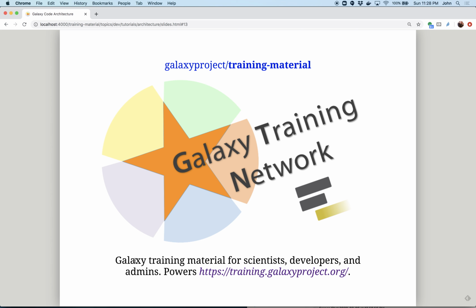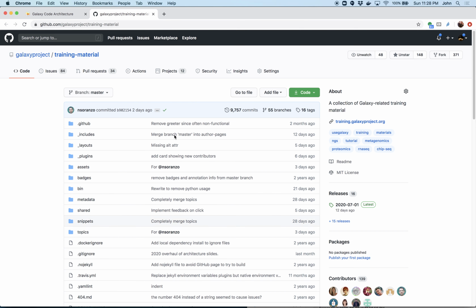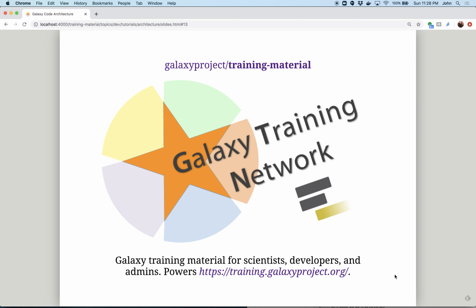If you're writing a workflow, scoping out some analysis type in Galaxy, this is the best way to contribute that to a broad community of people. You can find that at Galaxy Project training material. The framework itself is mostly Markdown, the slides and the tutorials powered by Jekyll, so it's a Ruby backend.